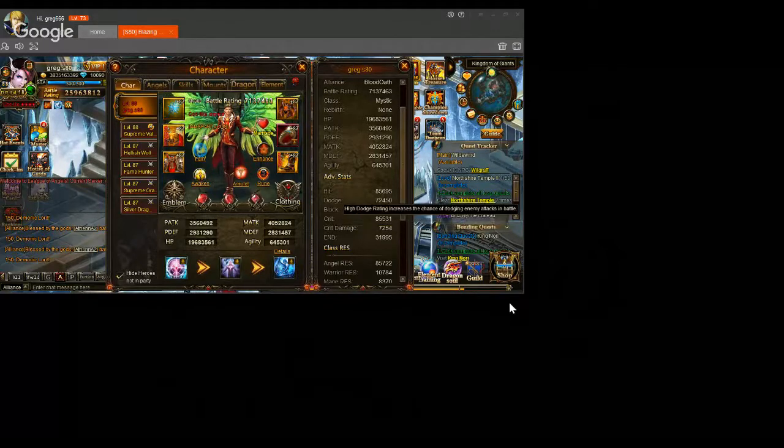Because to a certain degree, dodge actually cancels out blocks, and it also, to a certain degree, well, it doesn't cancel out defenses, but it cancels out all three items technically. So I really recommend it. See, dodge takes away all damage. It dodges attacks completely. Now crit: high crit rate increases the chance of delivering a crit in battle.